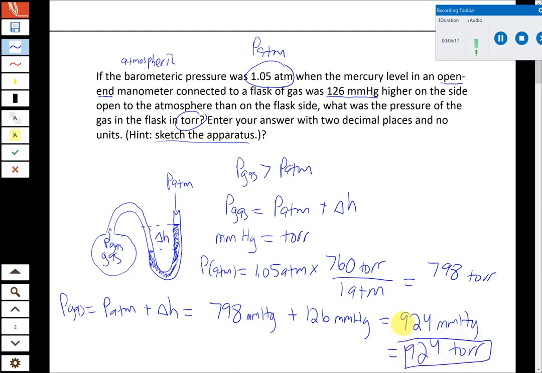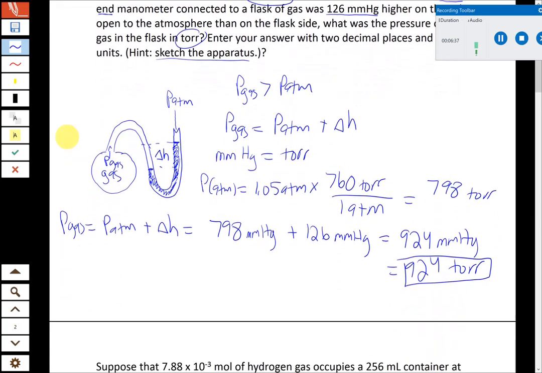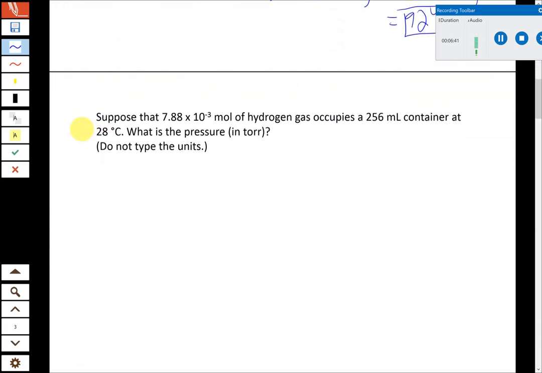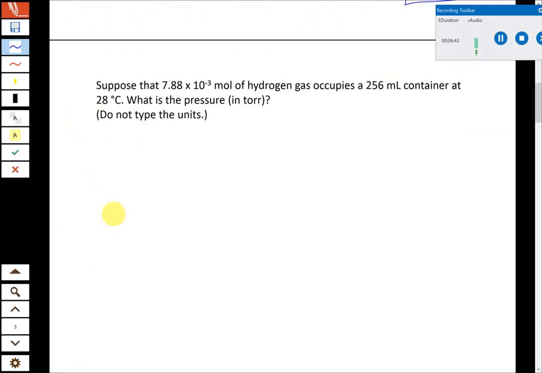You'd enter the answer in whatever format Blackboard asks you to do. But that's how we approach these manometer problems. It does help to sketch out the device to figure out if you need to add or subtract delta H. So that's for open-ended manometers. If it's a closed-ended manometer, it's actually easier. You don't have to even include the atmospheric pressure. But for this one, we have to account for that. Okay, so that's really the only one I want to go through about pressure measurement. Not a huge focus of this chapter, but something that did come up and could come up on the exam.